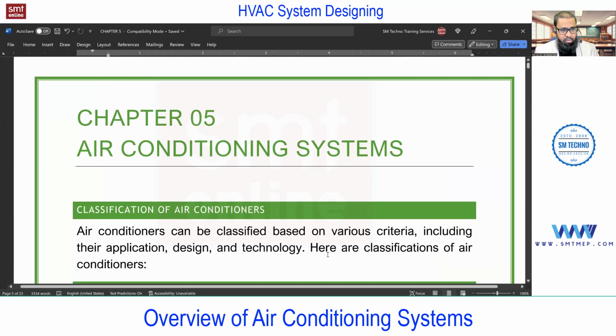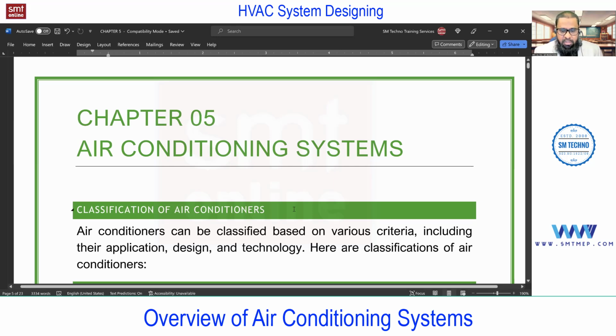So now we are ready to start this chapter 5. In chapter 5, we'll discuss the different air conditioning systems. First, we'll talk about the classification according to, say, type of condenser, or as per application, etc. General classification. Then we'll talk about the different types of air conditioners like window, split, ductable split, VRF, chill water system, chill beam, radiant cooling, district cooling system, etc.